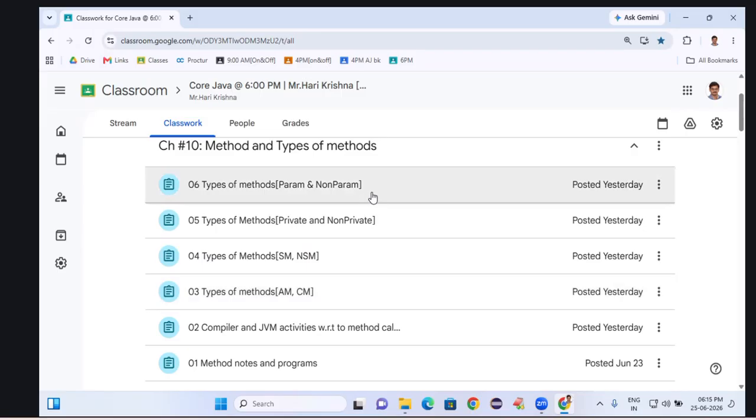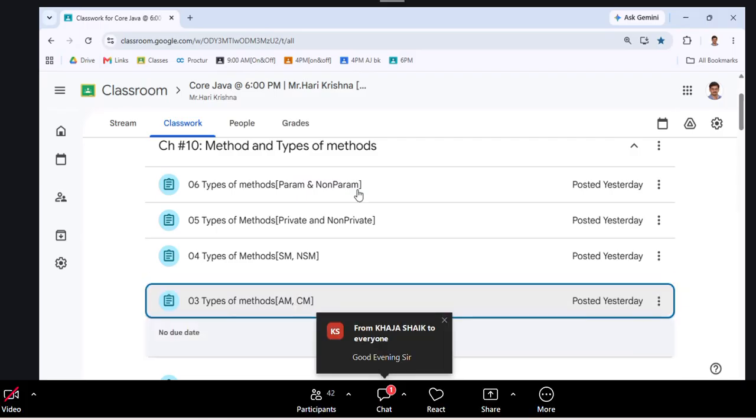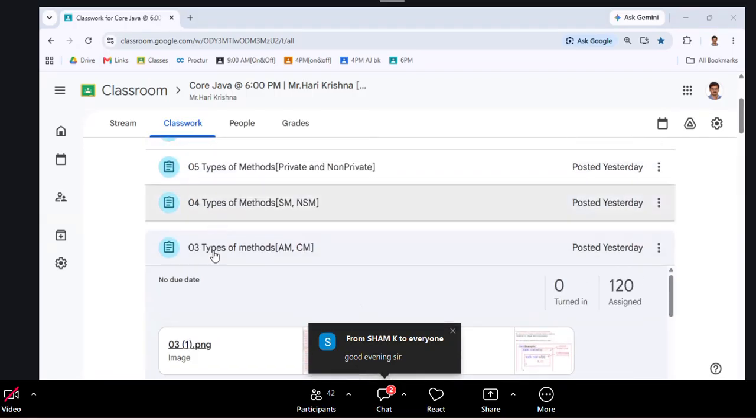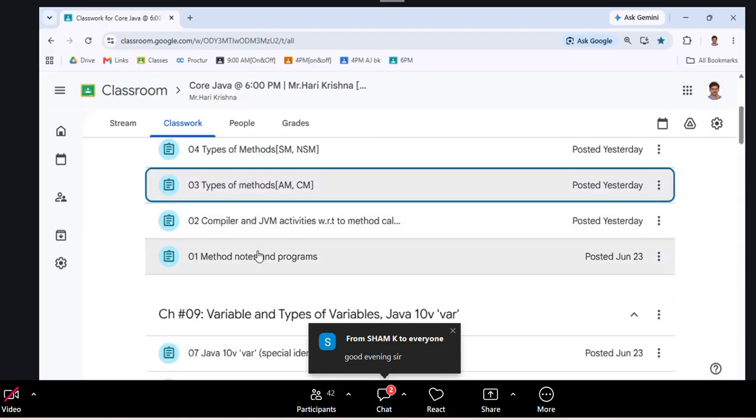Good evening, everyone. Last class we learnt abstract and concrete methods. I have uploaded the material, but I didn't discuss complete details about abstract and concrete methods. Don't worry about it, I just gave you a simple idea. If you just declare the method, we call it an abstract method. If you provide a body, we call it a concrete method. Yesterday, I started explaining from this point onwards.